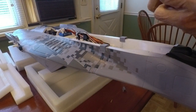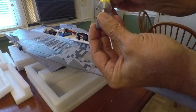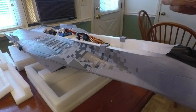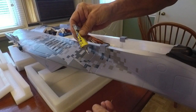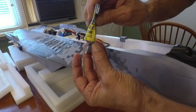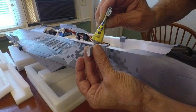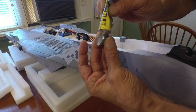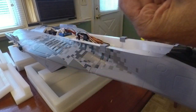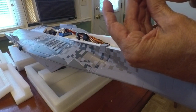Take the right clip and the left clip, and put some foam tack in there — or you can put it on the model itself. I'm going to put it on the inside of the clip, because I like to keep the glue off the leading edge so that when you press it in, it smashes inward and doesn't come seeping out. That doesn't take too much — I got a little bit more in there than I wanted.